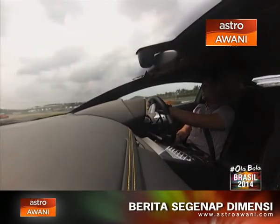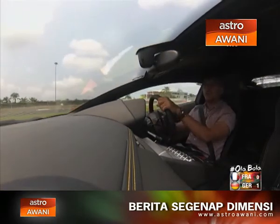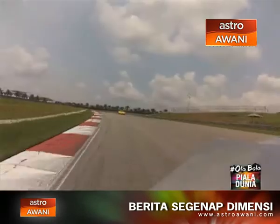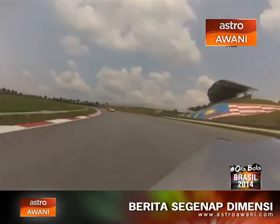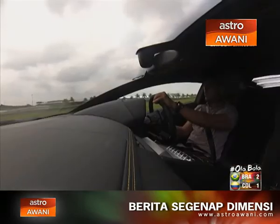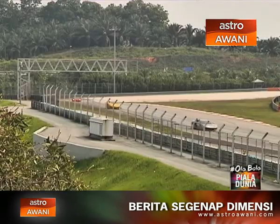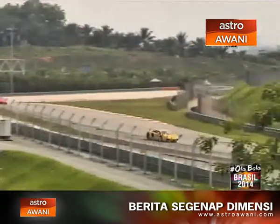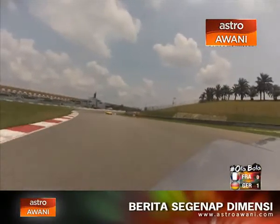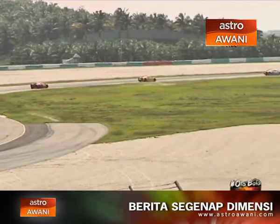So this is what it boils down to, right? We are now driving the Lamborghini Aventador LP 700, well, 691 bhp to be precise, four-wheel drive, and I have nothing to stop me from having as much fun as I want. All I need to do is make sure I stay on the tail of the instructor. To be honest, I was having major reservations about flicking about a car that weighs 1.5 tons and then some with so much power, but I soon learned that it sticks to tarmac like nothing else.